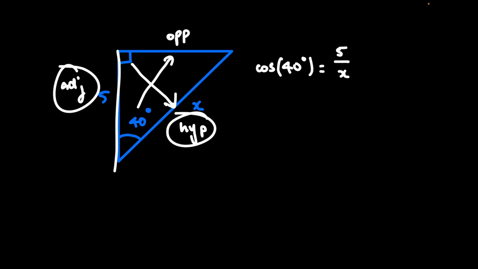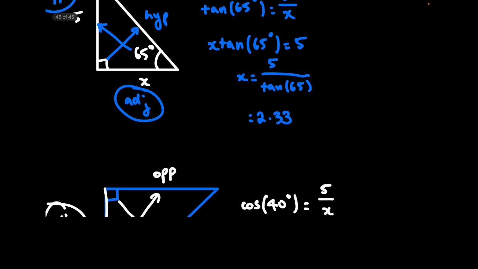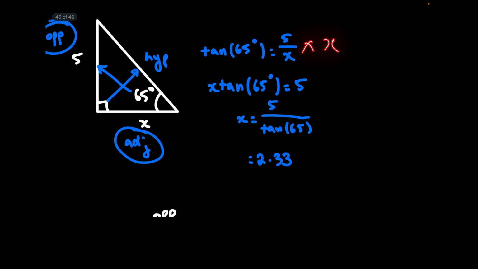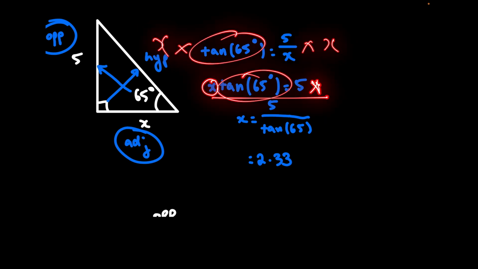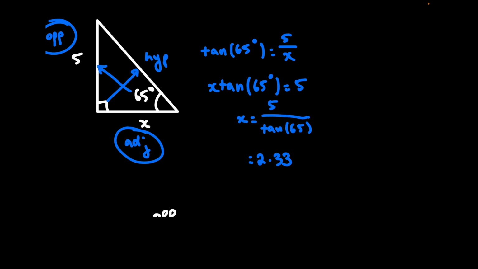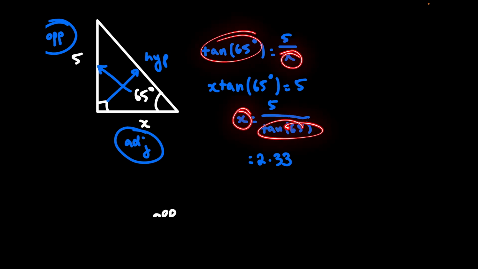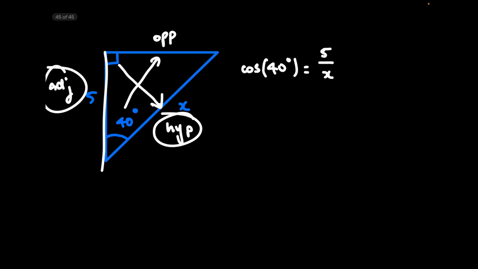To work this out, a quick trick you can do is simply swap x and cos 40. Okay, it's the same steps we did in the previous question. In the previous question, we times both sides by x, so we got x here, and then the x disappeared from here. And then we just divided both sides by tan 65, and then we ended up getting x is equal to this. An easier way to do it is just to swap x and tan 65. So we can do the same thing here. We can just say that x is the same thing as 5 divided by the cos of 40 degrees.